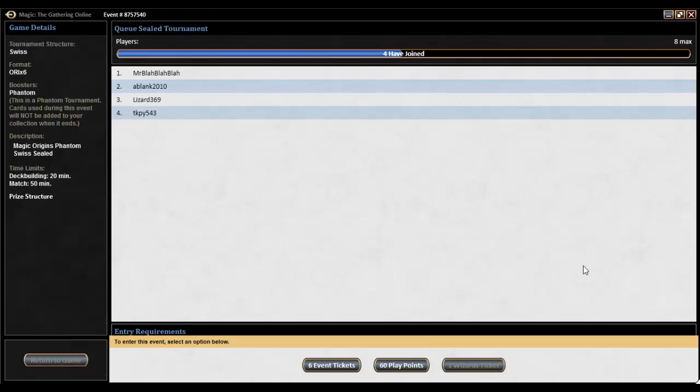I'm John as always, and today we're going to be playing some Origins, but not Draft, because we don't like the Draft format. We're going to be playing Swiss Sealed, because I actually do like the Sealed format of Origins. It's better, I think. I think it's because of the low average power of the cards. So we're going to jump into a Phantom Swiss Sealed and see how we do. So I'll jump in here, and I'll see you guys once we hit deck building.